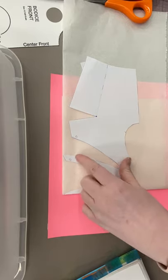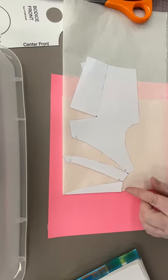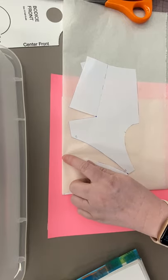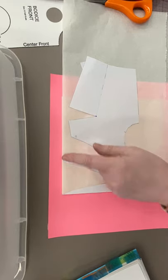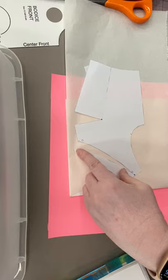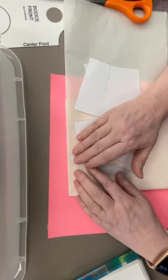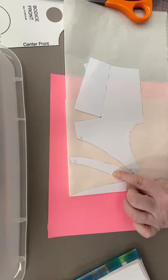Now your second piece, you're just going to maneuver. I've done this enough and my pivots are small enough that you can see this piece just laid itself down nice and flat, and the tip of D is right on the edge of the fold right here. It's not protruding past, and it's not at an angle down like this, so it's stopping short. The tip of it needs to be right there on that fold. Then tape that one in place.